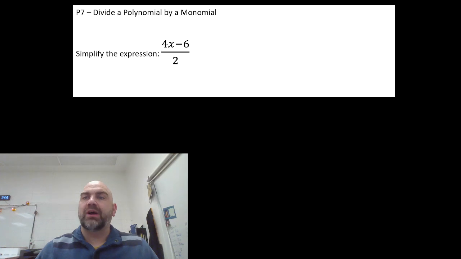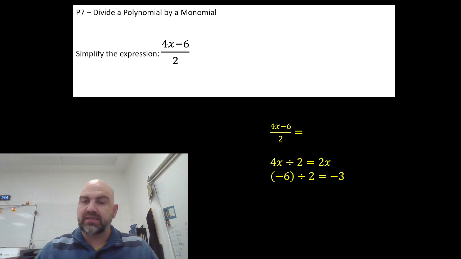All right, let's try this one out here. So we have 4x minus 6 divided by 2. Now, if you followed some of my other videos where we multiply these together, dividing is very similar. When we divide a polynomial by a term, we have to divide every term in the polynomial by that singular term. So there are two terms on top, 4x and negative 6. 4x divided by 2 is 2x. Negative 6 divided by 2 is negative 3. Therefore, our simplified version is 2x minus 3.